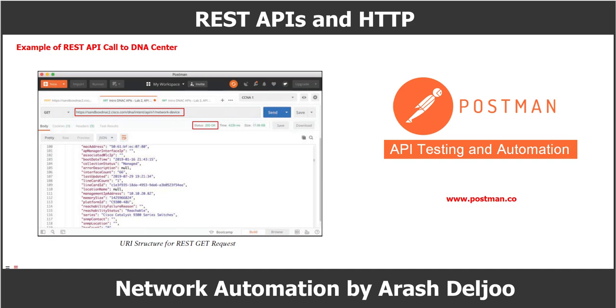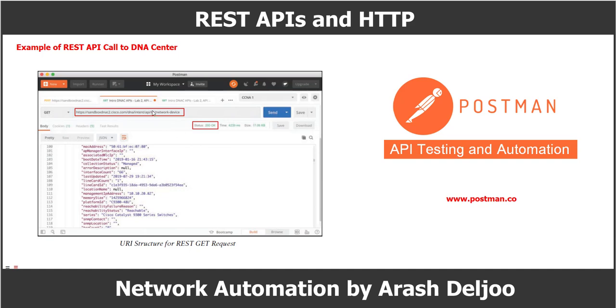Postman can be downloaded for free from www.postman.co and used as you can see here. Note that Cisco DevNet makes extensive use of Postman in its many labs and examples. The first example here shows a screenshot of a part of the Postman application after it sent a REST client GET request to a DNA Center REST API. Actually, with Postman, we are creating an API call, and after that we receive a lot of information. Okay, let me show you and explain some of this information.